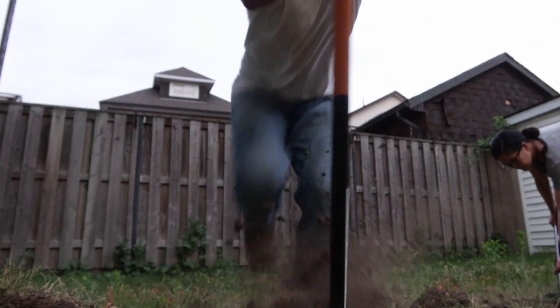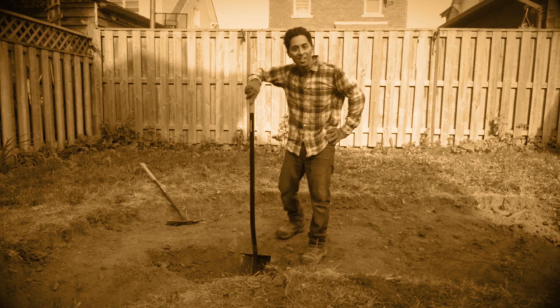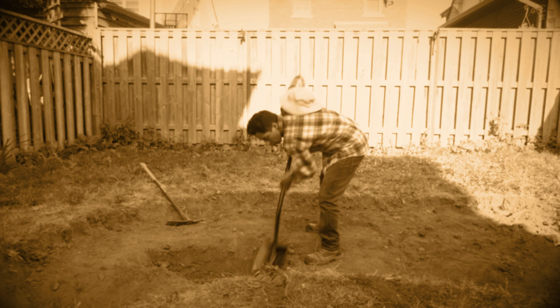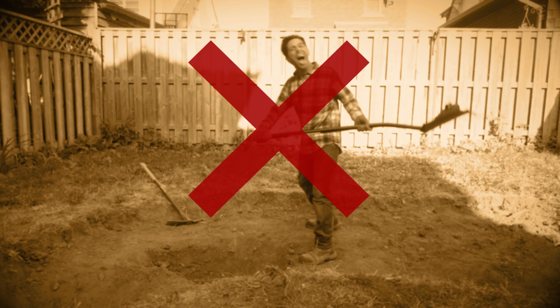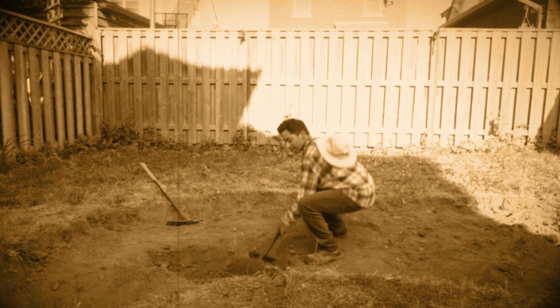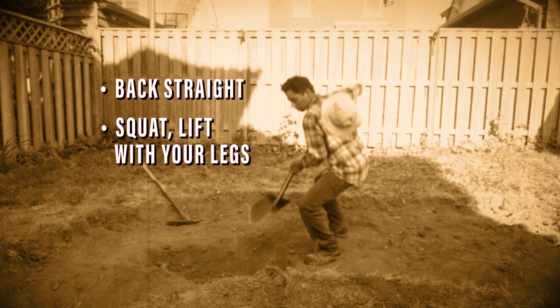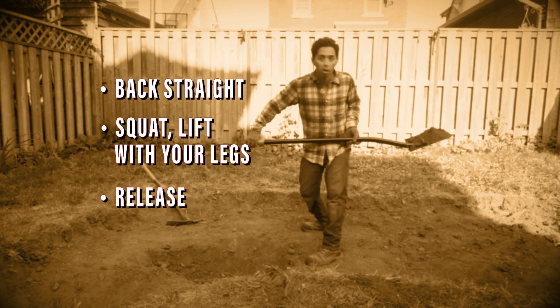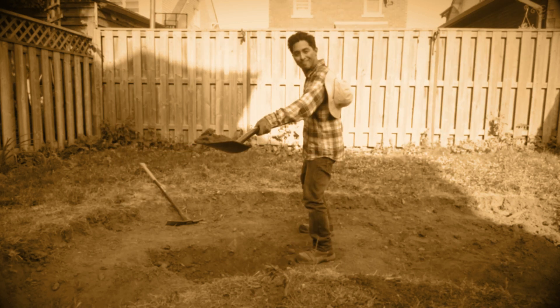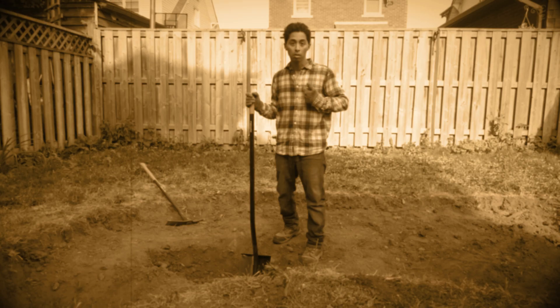Important shoveling announcement. Meet Jeremy — he is going to be digging with the shovel for the next two days. Bending and twisting your back is the wrong way to shovel; that's how you get a back injury. Instead, keep a straight back, squat down, then lift with your legs, then safely release the dirt. Do not swing and twist at the waist. Also make sure you wear sunscreen, have a good wide-brimmed hat, and stay hydrated because you have a lot of digging to do.